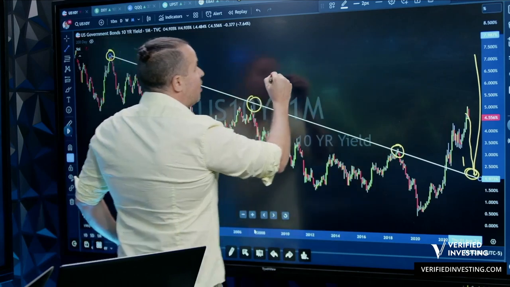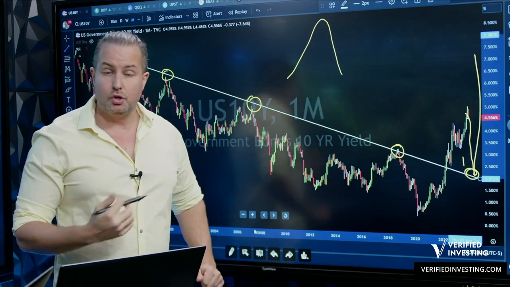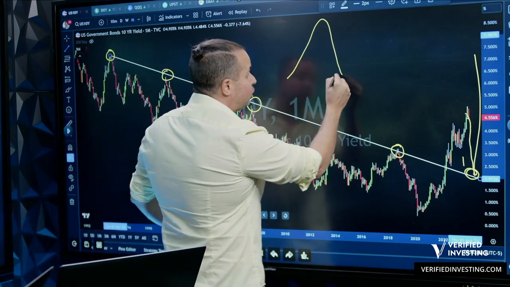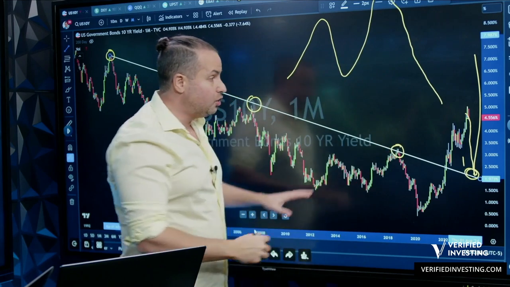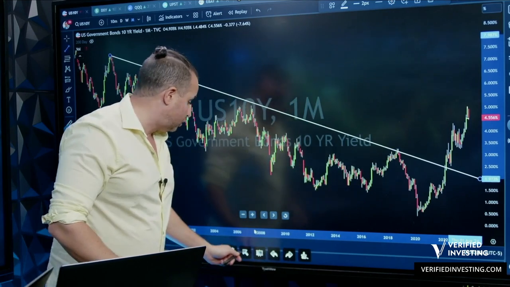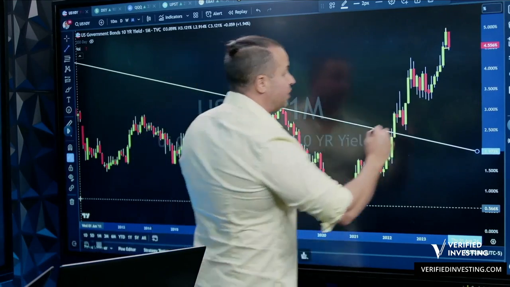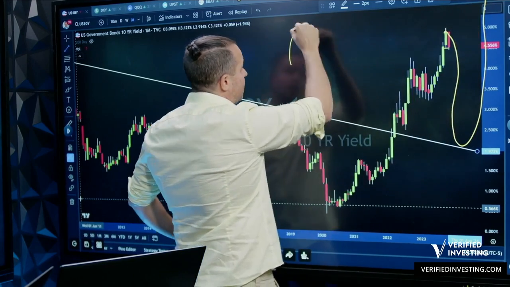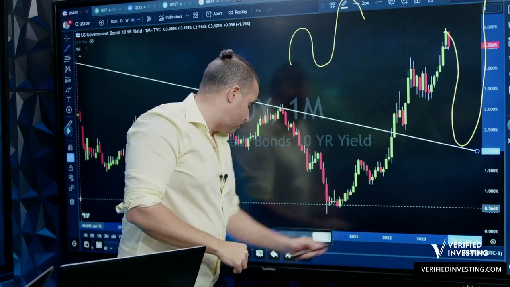In the 1970s, we had inflation go like this, then it came down sharply, and you know what happened? The Federal Reserve back then started to lower interest rates too quickly, and inflation ended up going up and making a new high before rolling down like this. And so you have to wonder if this is telling us exactly that, right? Doesn't this potentially look to be that same sort of thing, where we're going to see rates come in, but then have to go up because inflation is going to go up like that? That's very interesting on the charts to take a look at.